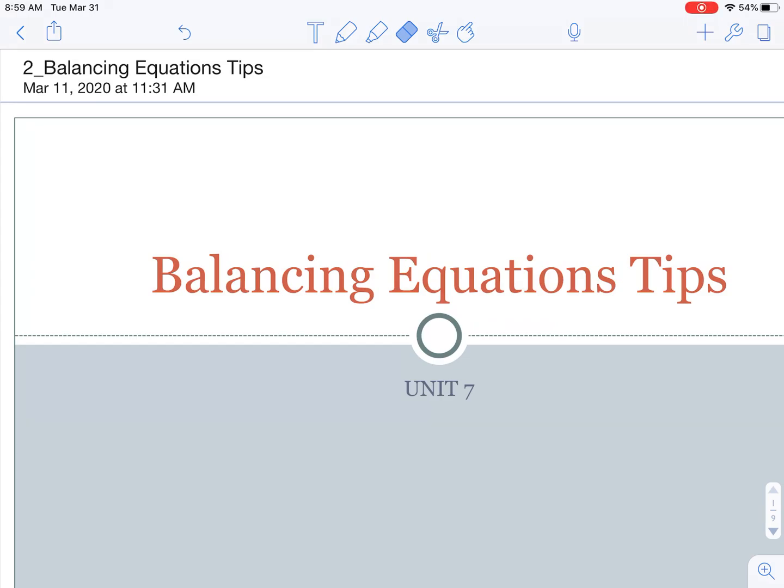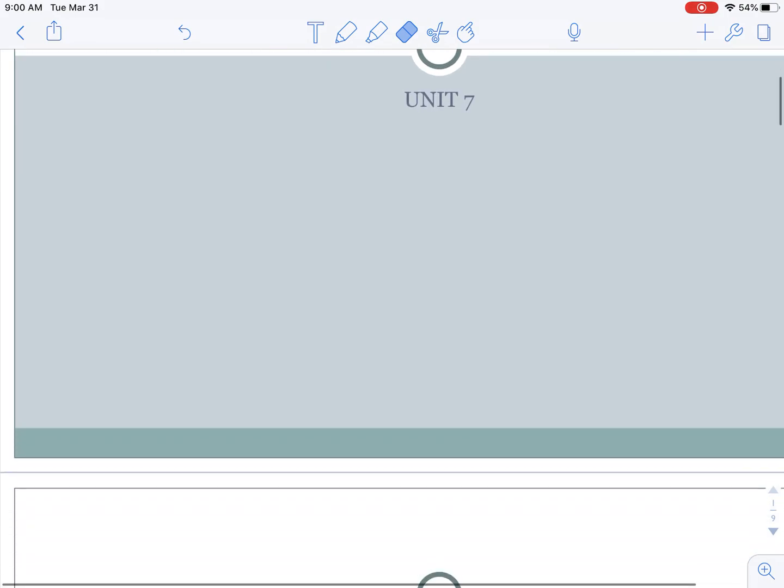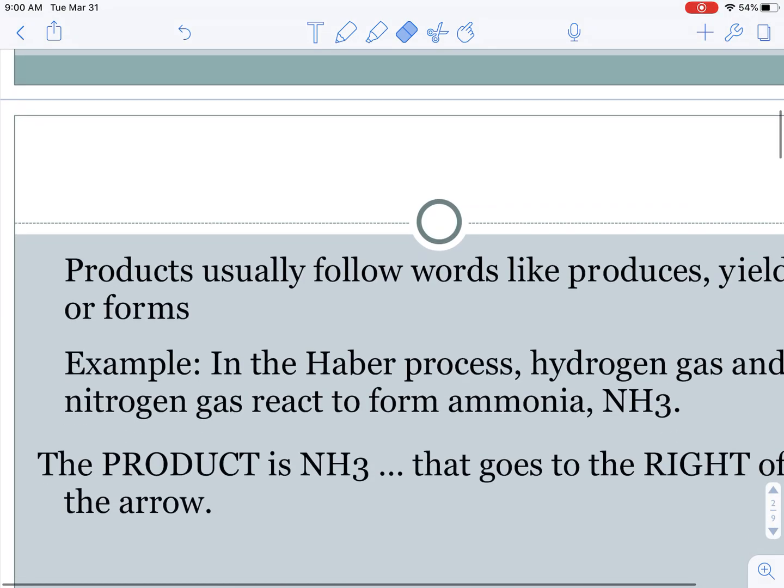All right, so today we're going to start talking about balancing chemical equations. That's really what we've been driving towards since last unit. Unit 6 kind of gets you ready to start doing that, where you're balancing out chemical formulas, you're starting to learn some chemical naming, and that's all going to apply here to balancing equations. Now, balancing equations is what you probably think of as chemistry, so we're going to hop right in.